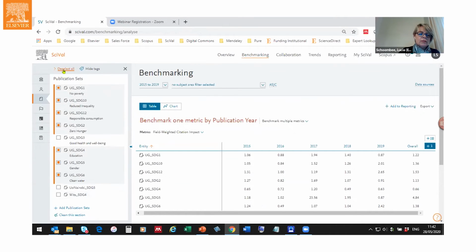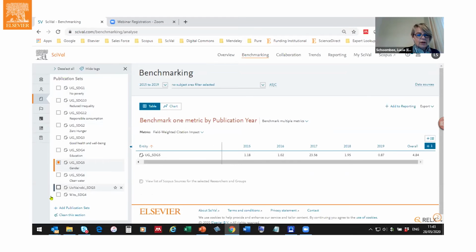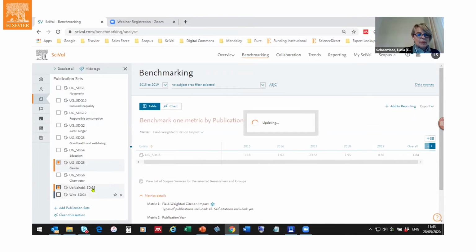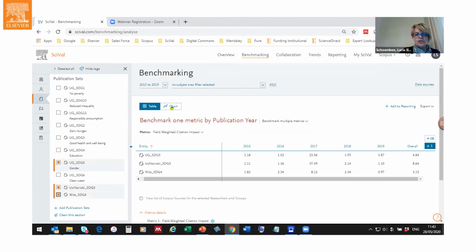So also selecting them, for example, SDG 5, because University of Nairobi I've profiled and have in a publication set here. I don't have another university, but let's say we select WITS as well, even though it's a different SDG.